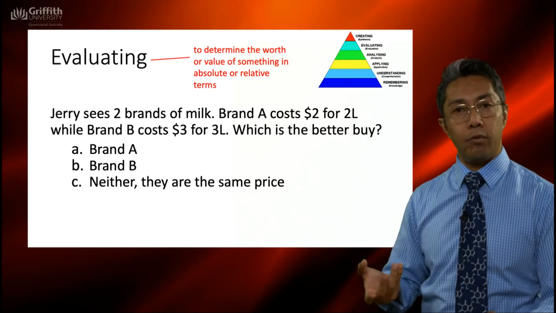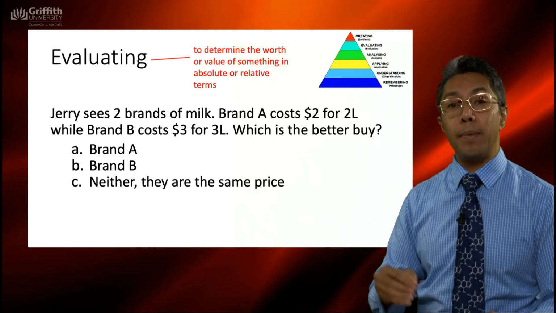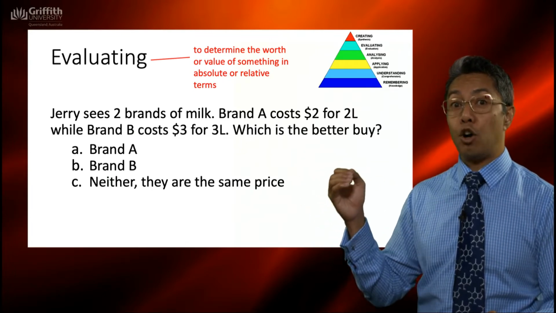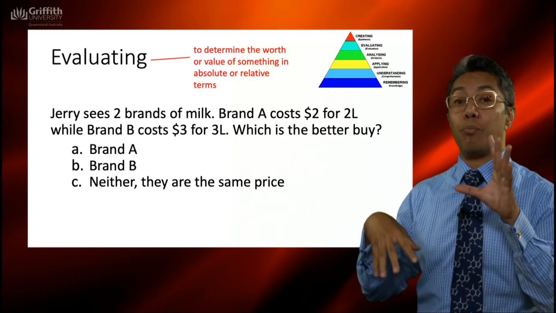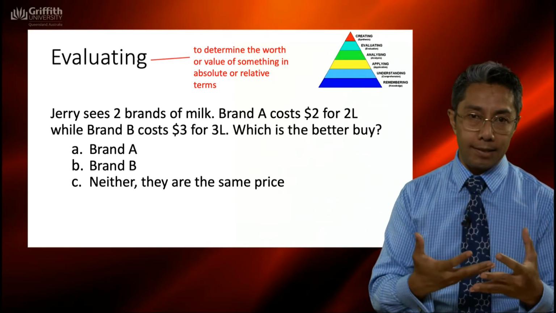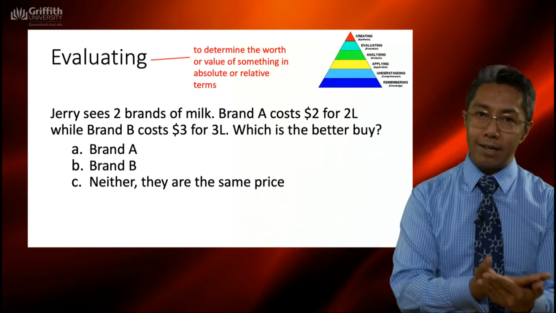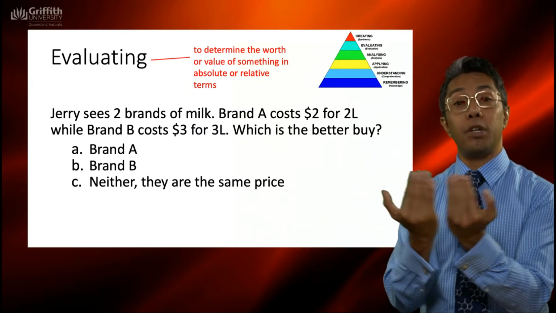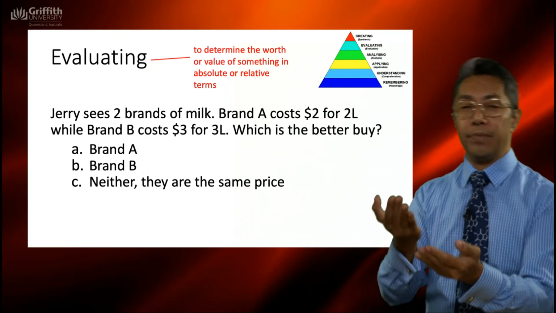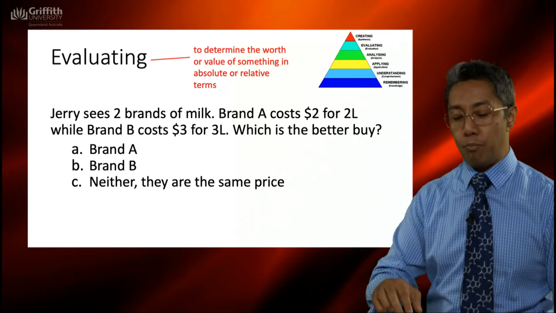So evaluating, remember, is about determining the value of something. In this case, it's quite complicated. You've got brand A and brand B, you have to remember the formula for the cost price analysis, apply that to calculate the cost price analysis, and then compare. So you're figuring out what is the value, and then answering the question appropriately.